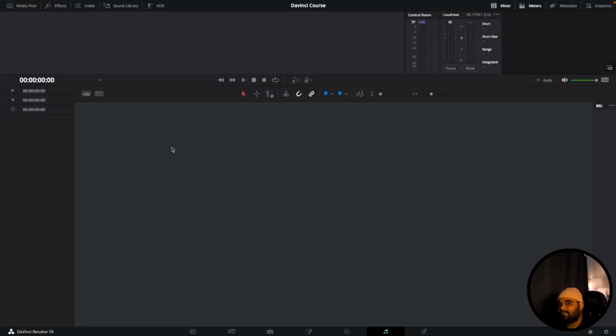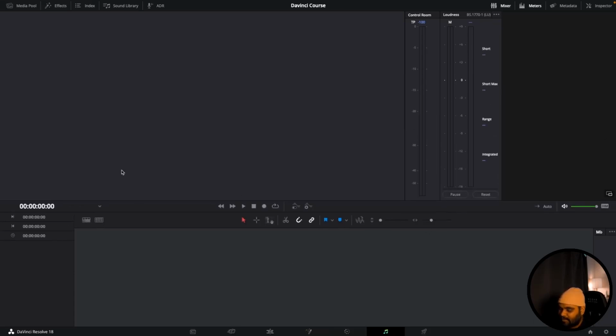Initially, if you were working with traditional software like Premiere Pro, you had to do this in different software. All of these things were done in different software. For color grading, you can possibly use Premiere Pro, but for the effects, you would use After Effects. For music, you would use Adobe Audition, and it was quite complex. But now over here, you don't really have to do that. Perfect. So now we have understood how to open DaVinci Resolve and have a basic understanding.